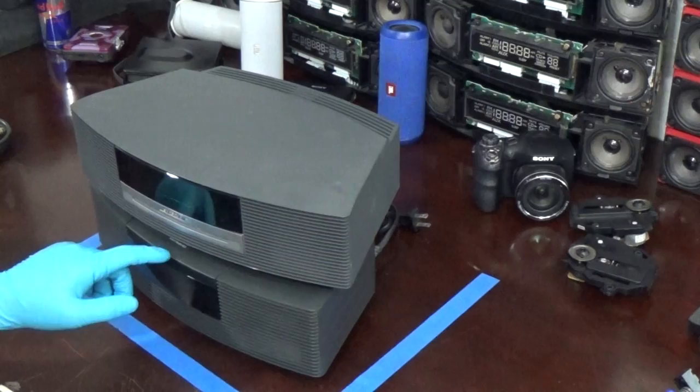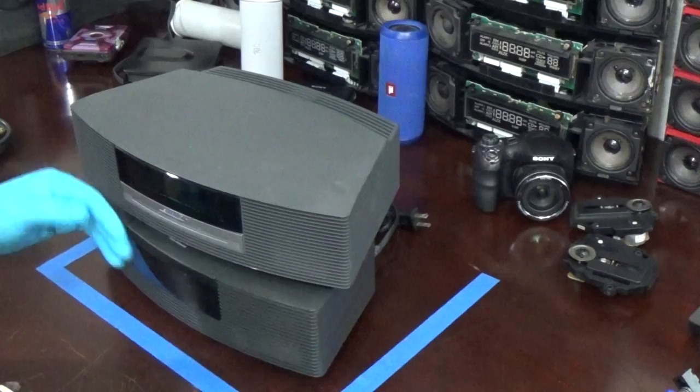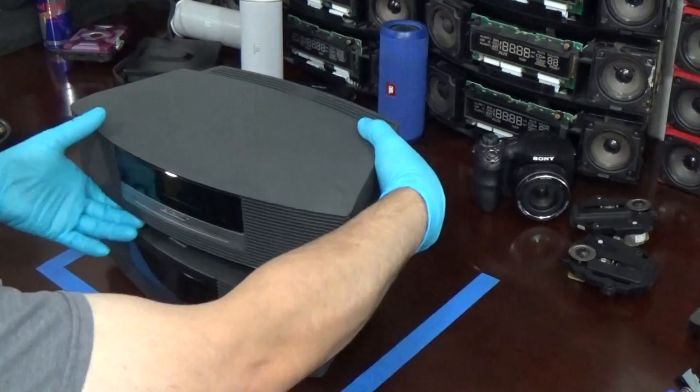And this one has a mechanism that actually sucks the CD in, just siphons it in. It's a mechanical mechanism with plastic gears that wear and jam, and the tray that actually grabs it jams up. That's the difference on the front, but let me explain some of the stuff on the back.